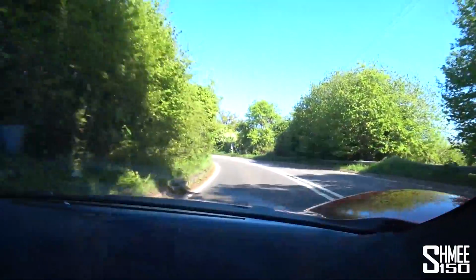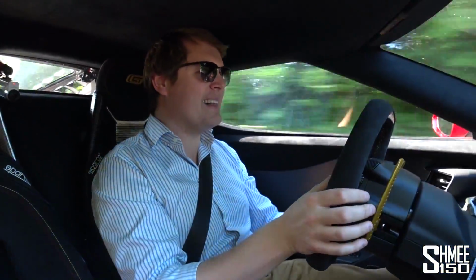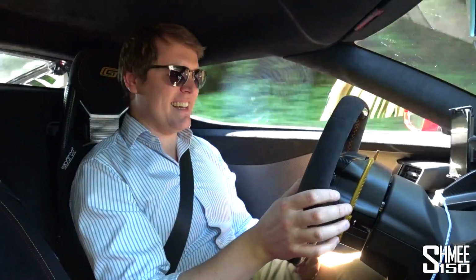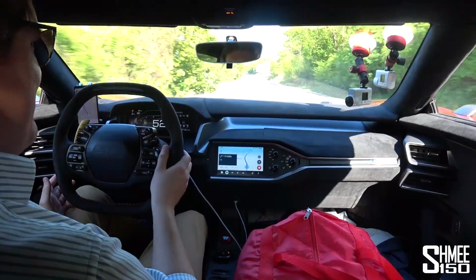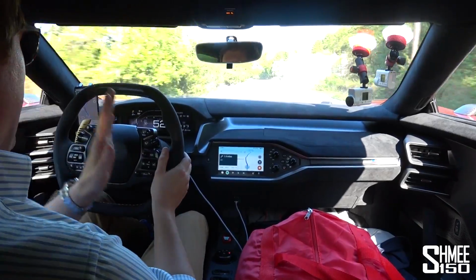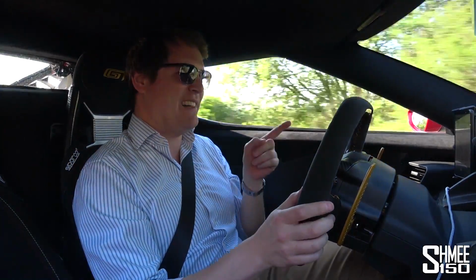Oh, this is awesome. This car, it turns so well. And into a slower section. Mega. One thing that I'm far too familiar with about this car that happens all too often is a little bit of range anxiety. Because the tank is so small, I kind of let it run down quite close to empty too often, and at the moment I have 5 miles to empty, and the next fuel station is in 2.5 miles time.